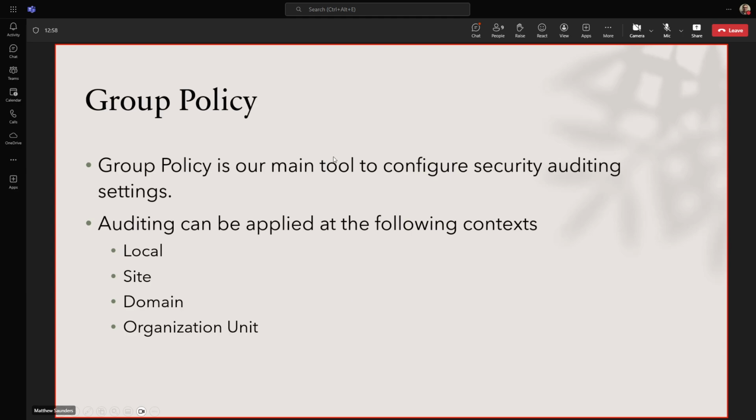Now, to get this applied across your domain, you want to use group policy, right? So that's our main way of configuring all of this. And there are different contexts. So there's OU and domain, site and local. Really, you want to stick with domain for the domain-wide configurations, and then OU. So if you're dealing with servers, they're probably going to be in a single OU or a subset of the OUs that you have in your organization.